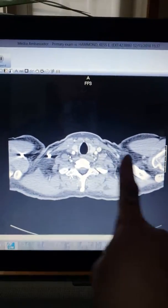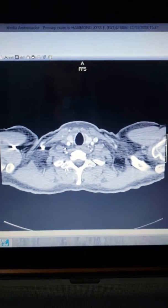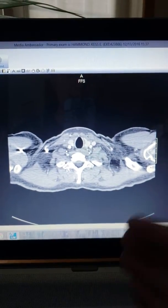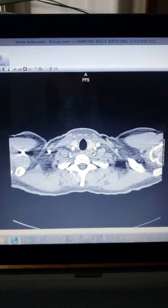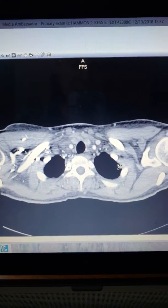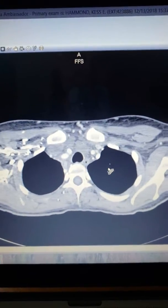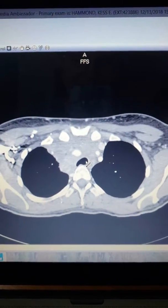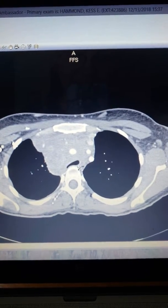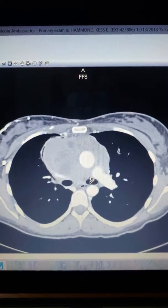So what we're looking at: these are my shoulders, this is my vertebrae, and that's my trachea. I'm scrolling, moving down from my head towards my feet. We're just chilling, nothing's crazy. You can see my ribs — these open up to my lungs. Nothing real crazy. And you can see it starts collapsing right there. Remember when I said I had very little trachea function? That's where it is. It keeps scrolling and then it splits out.